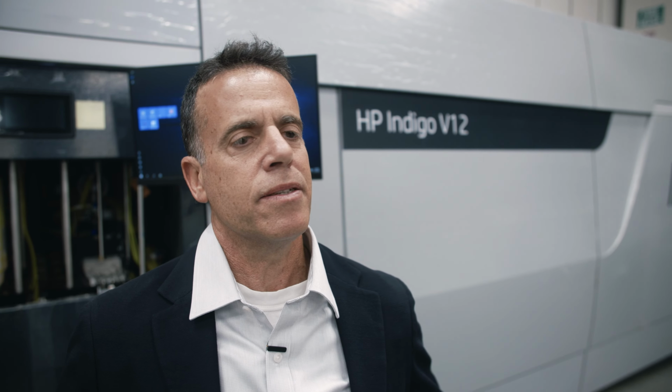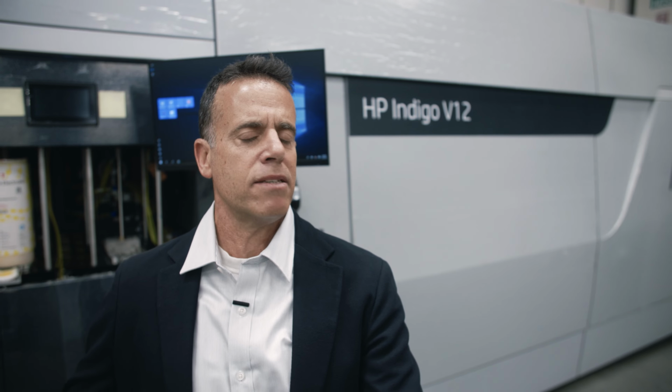We of course also considered adding inline flat varnish, die cutting, matrix removal, but once you move into conventional, or I would say analog, stages on a digital press that runs so fast, it adds more downtime, more limitation. So for now, our customers prefer to focus here to print everything digitally and then move it to their converting asset. Of course, we work with our converting partners, primarily AB Graphics, to come up with new Digicon that is faster and more automated, to cope with the output of the V12.